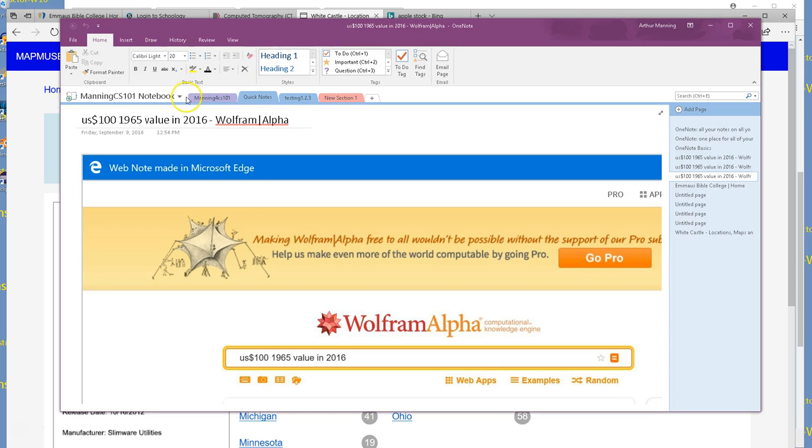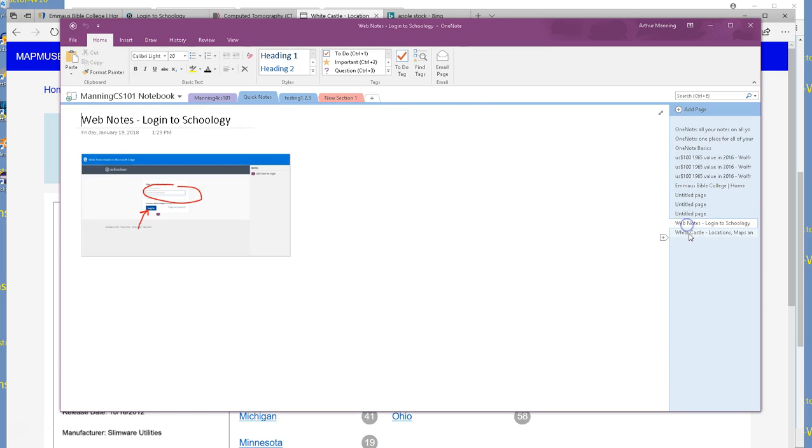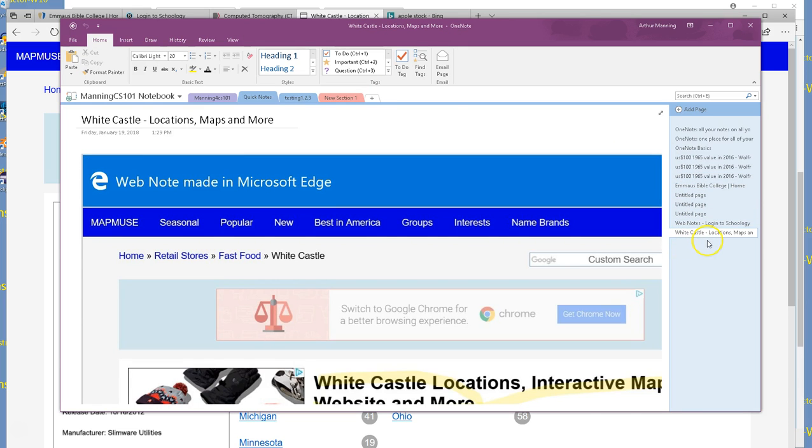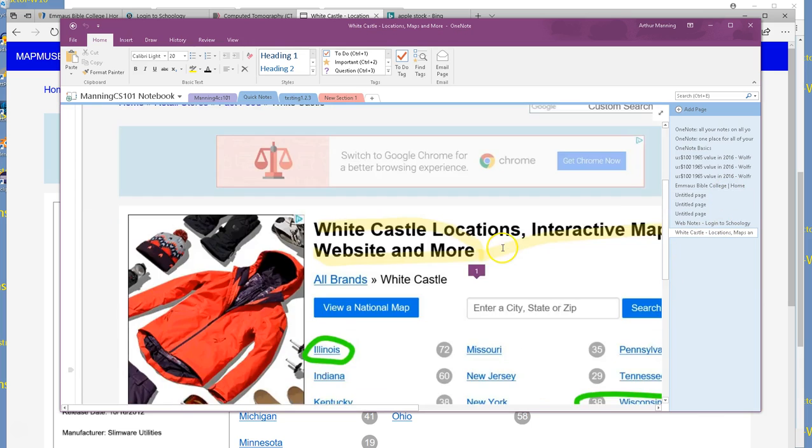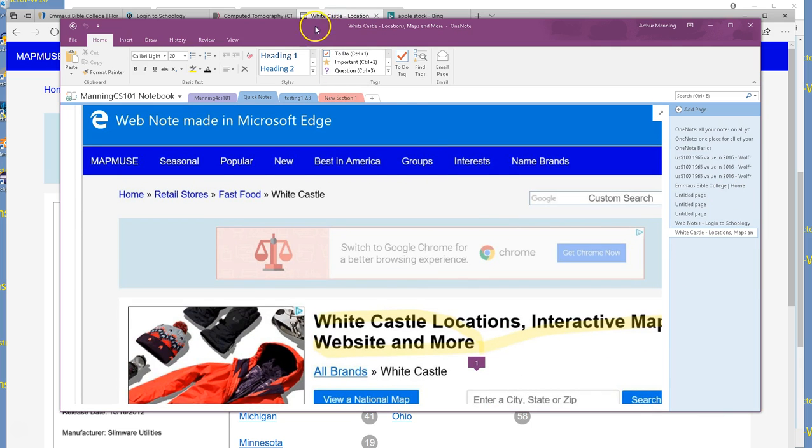I can see underneath my different notes here are the different pages that I have recently saved in OneNote. So I can bring up OneNote and see those.